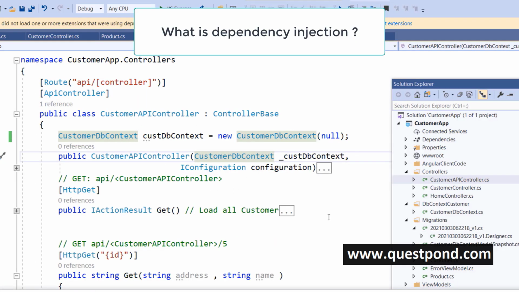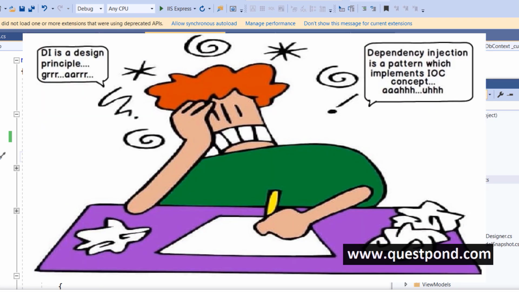Explain dependency injection. Any MVC core interview will never be complete if this question is not asked, right? Now, the dependency injection concept is very easy to understand. It is very easy to implement, but it is very difficult to communicate in simple English to anyone, right? So I would suggest please practice, come out with important points and see that you can make the interviewer's life easy to understand this concept. But here goes the answer.